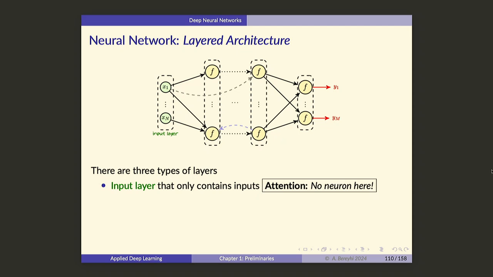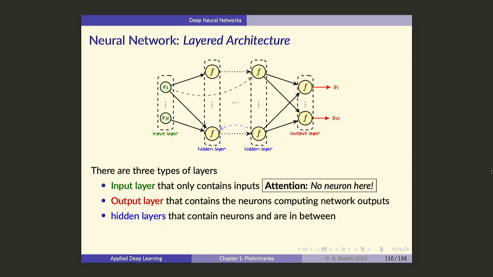Any questions? Cool, great. So this is the input layer, and then we got one output layer, which is basically the layer that includes the output neurons. What do I mean by output neurons? I mean the neurons whose output you look at and take as your output, the label that you are predicting. Clear? So that is the output layer. And anything in between these two is what we call a hidden layer, because it's hidden from the eyes of the one who gives the input and the one who takes the output.